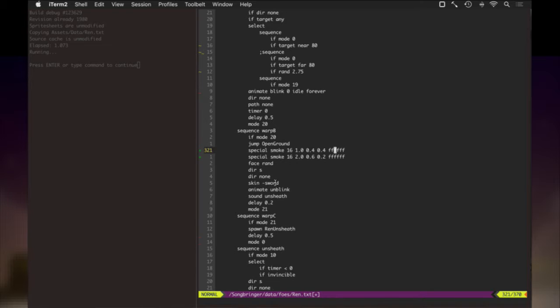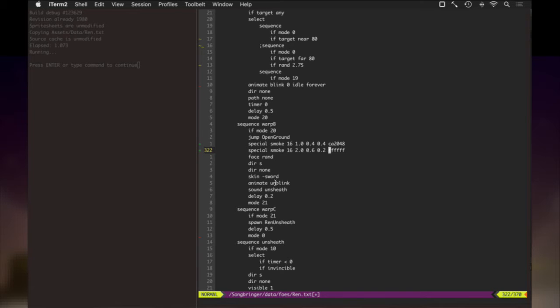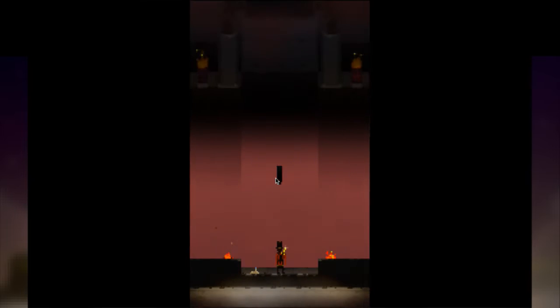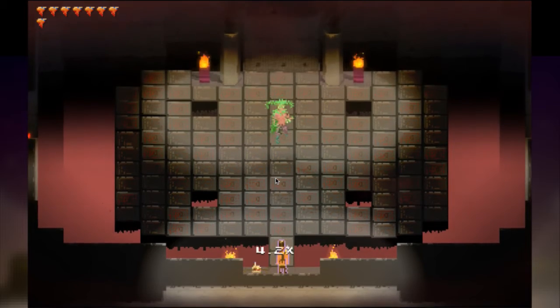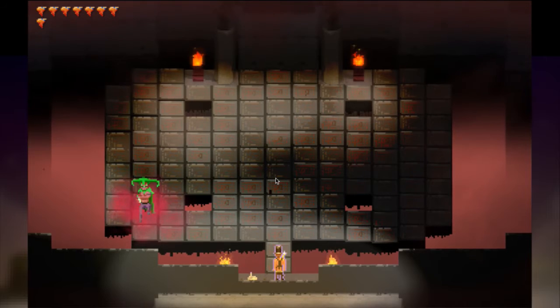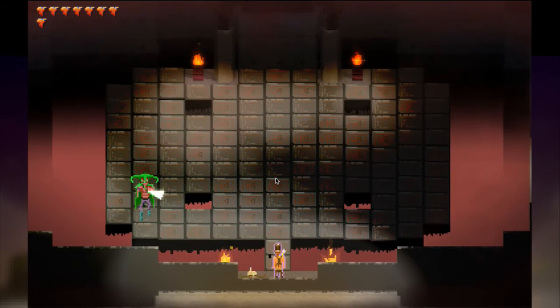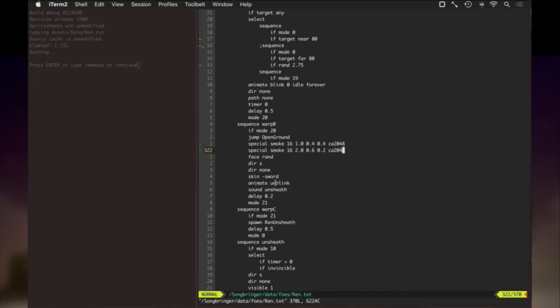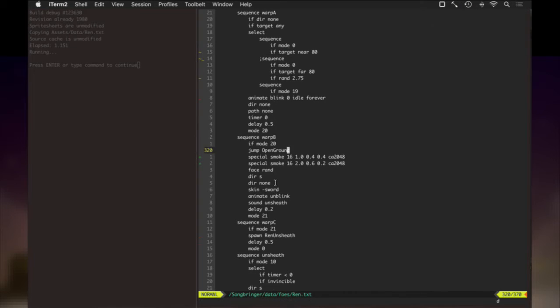This is white. Let's do like this same red color as his charged attack. Oh, he's doing the jump. He's got to leave his smoke. Okay. He jumps after the smoke.